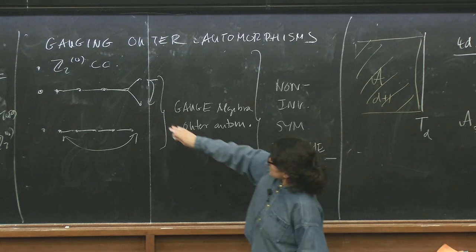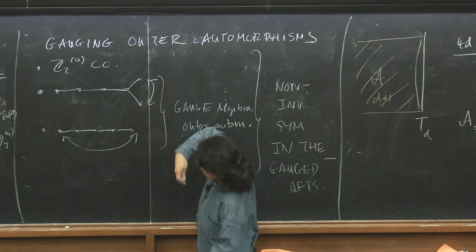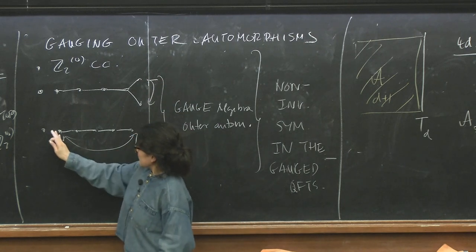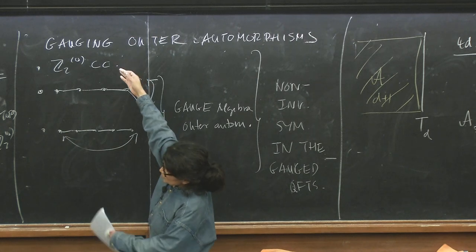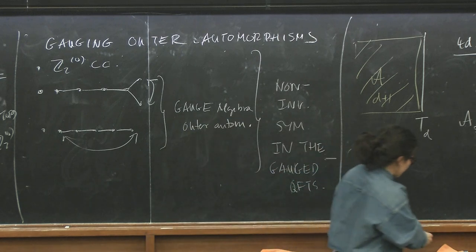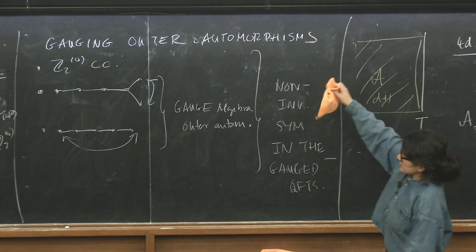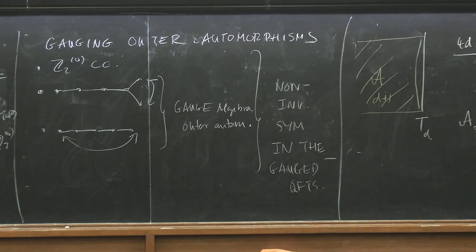Right, so if you take, for example, the spin theory and you gauge this outer automorphism, you get pin plus. Here you get these so-called SUN tilde theories. In this case, charge conjugation for the U1 theory gave us O2. So these will all have non-invertible symmetries. And once you realize this, there are actually a lot of non-invertible symmetries in our lives. Yes, please?